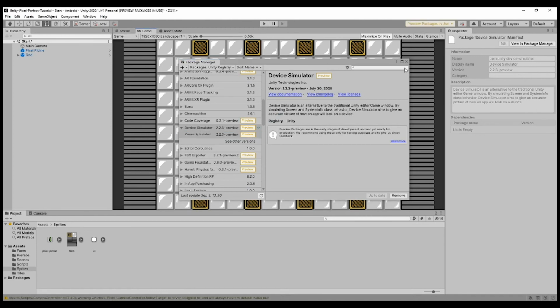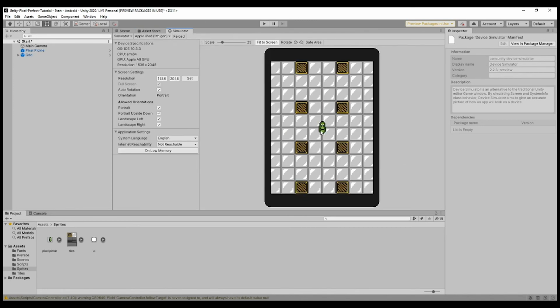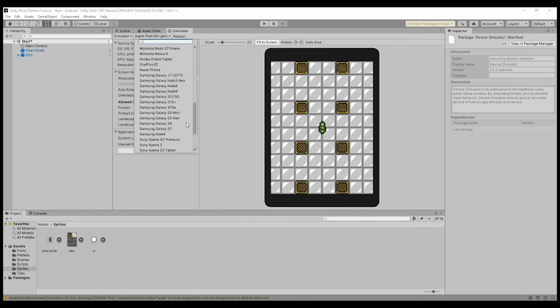Alright, so we have the Device Simulator installed. So now in the game window, you see this little drop down here. You can select the switch to the simulator, and this lets you preview the game as if it was being run on... You get a ton of different devices here. You get Apple, you get Google, you get Motorola, Samsung.